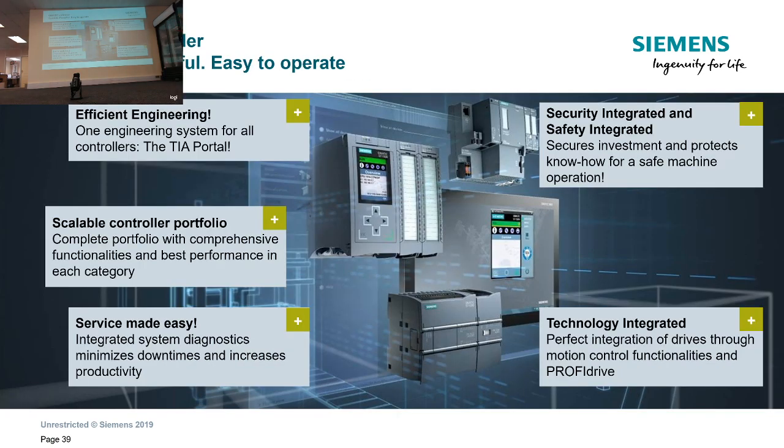So just to sum up, the Simatic controller, that's the family name of all of our controllers, Simatic S7-1500 or Simatic S7-1200. And when we talk about efficient engineering, it's one engineering system. We have one software for almost 99% of our products to program and to commission, basically, from top to bottom. So you don't need to work with too many programs. You have one software. Scalable controller, depending on the type of application you have, we will never overspec something for you. You give us your requirements as best as you can, and your I/O content will give you the best suited PLC to fit your application.